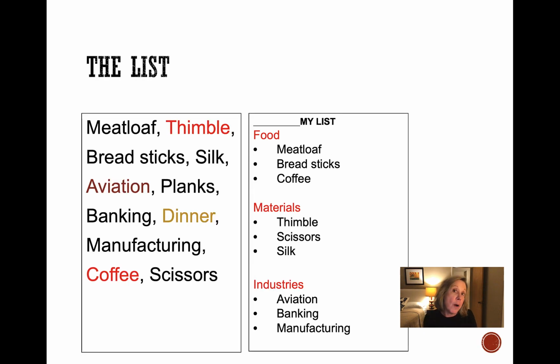You are using proximity all the time without realizing it when you take notes in a class. Now, I have typed this up, so your handwriting doesn't look this good, probably. Maybe it does. Mine certainly does not. I've taken some random, unrelated terms and I've organized them into a list. I have a heading. Then I have related elements under that heading. I've created hierarchy by using bullets. I've actually created more proximity by using repeating red to group these elements together.